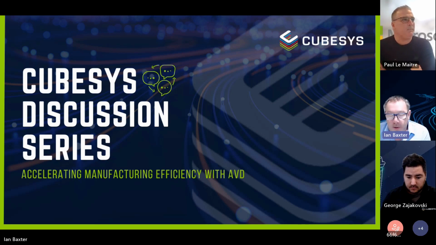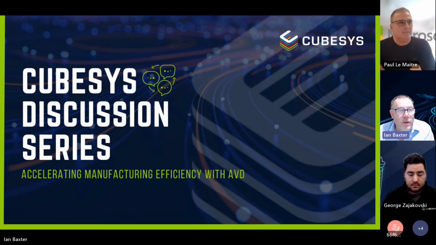Another one in our series of AVD discussion series. If you want to look at the others in this series, they're available on our YouTube channel and on LinkedIn and various other places, discussing the full journey of AVD, from understanding what it is right through some very specific use cases. Today, we're going to be focusing on AVD in the manufacturing vertical and understanding how it can assist in solving some manufacturing related IT problems.